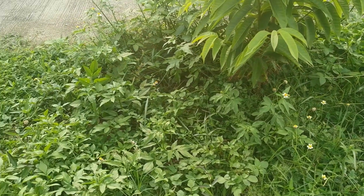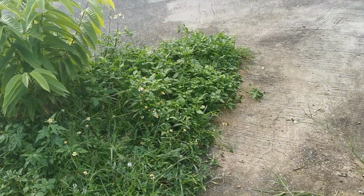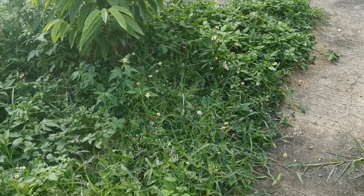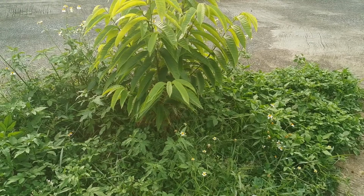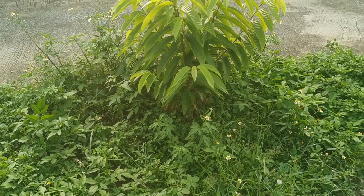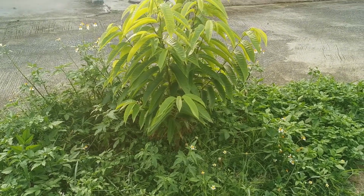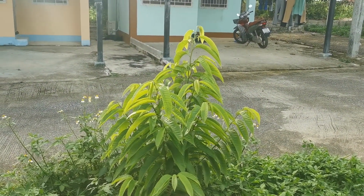Look at all the green growth of the weeds that have come up in this area. Remember how bare the ground was here? I remediated this whole area, but now I've got this beautiful green growth that's coming in. It's serving 2 functions. One, it's cleaning the soil because it's doing some bioremediation, but 2, it's providing a really nice living mulch for this tree. And look at her. Look how beautiful she is.